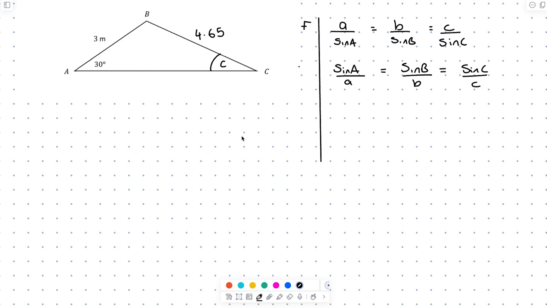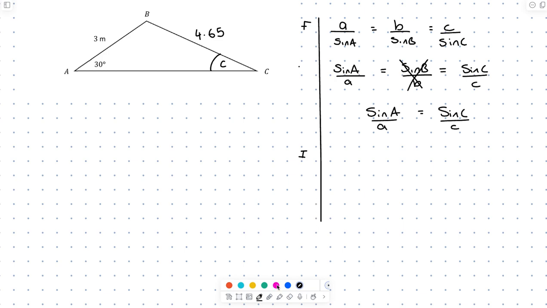That's our formula. I don't actually need to use the B one because we're not given information about B, so we can cut out the middleman literally here, and we can say, right, sine A all over A is equal to sine C all over C, and that's perfectly fine to ignore this one here. It's just showing us the relationship between them, that they are all equal. We only need to use the fact that the A and the C ones are equal to each other.